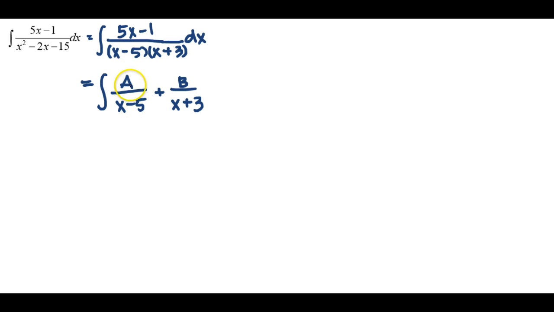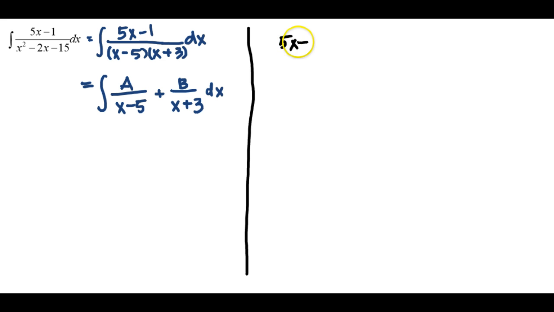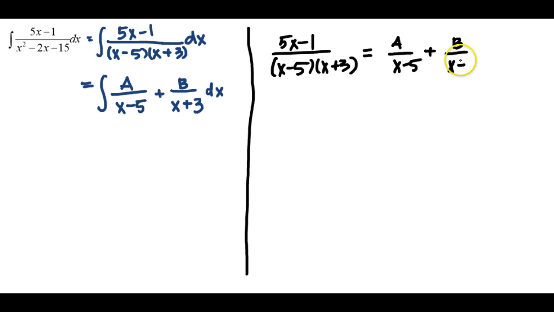So above x - 5 is always just a constant, and then above x + 3, a linear function, is just a constant. So we need to find A and B. We'll go ahead and do our scratch work again off to the side. Now what we want is (5x - 1) over (x - 5)(x + 3) to equal A over x - 5 plus B over x + 3. It doesn't matter if we put the variable A over x + 3 or the variable B over x - 5, as long as we keep that straight when we get to the end of the problem. The order that you put the constants over the linear terms doesn't matter.